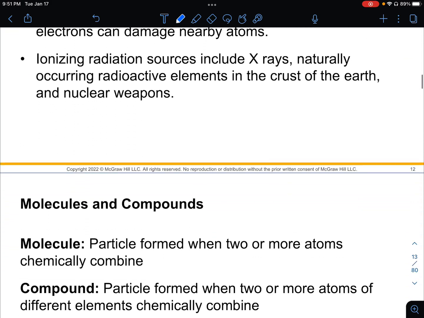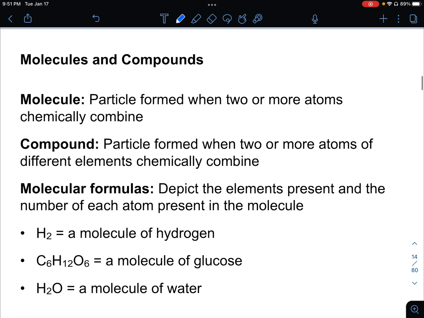If you guys want to go back and read that, you can. And then we get to molecules and compounds. So like we talked about in our levels of organization, going from smallest to largest, we just spent a whole hour talking about atoms and how important they are. And now we will finally get up to our 2 or more atoms to make molecules, and how compounds are similar to molecules but are not exactly that.